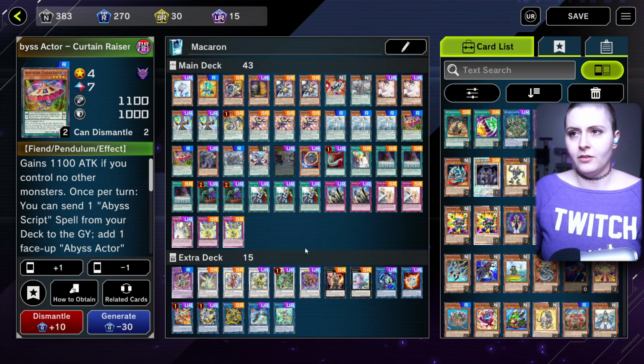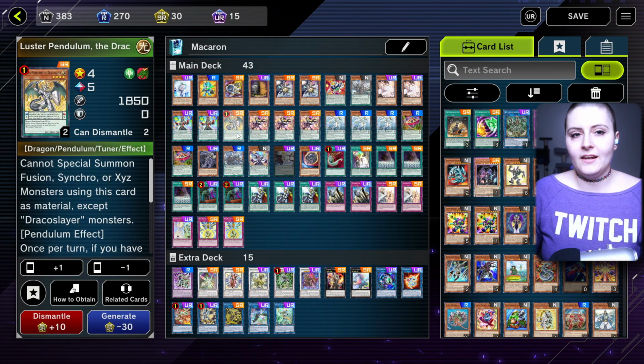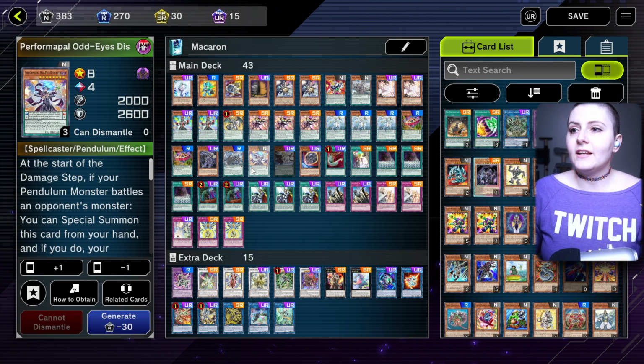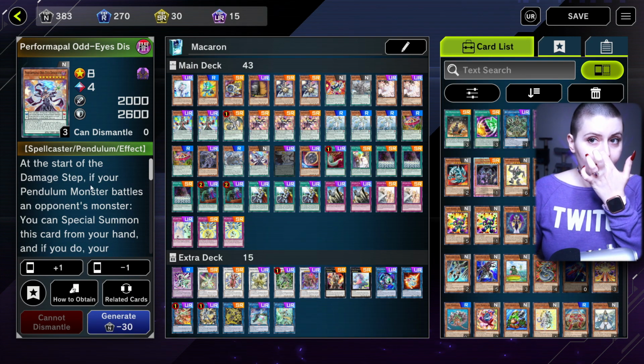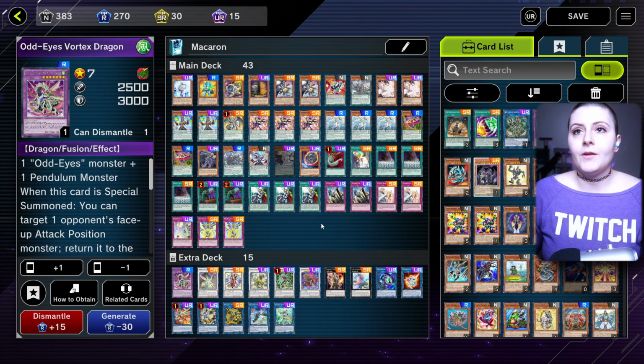Even if we have Lustor Pendulum, we might not get our ideal play of Performapal Sorcerer and Lustor Pendulum for going into the duel with. We are also running exactly 1 Performapal Odd-Eyes Dissolver, and the reason we have the Dissolver in here is because we can use it to fusion summon our Odd-Eyes Vortex Dragon, which is actually going to happen in one of the duels.